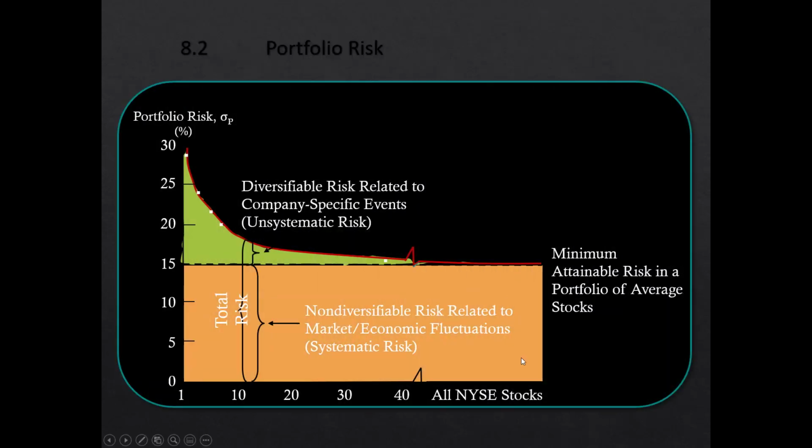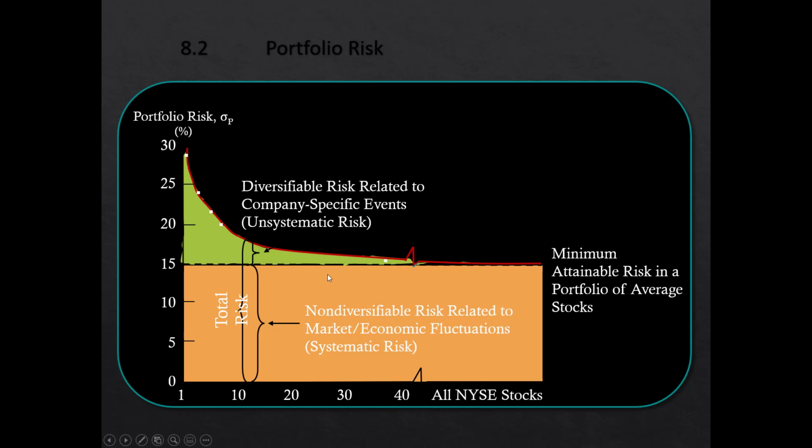Portfolio risk is essentially built off of a study where, with one stock, you may have a standard deviation of 30% or more. Once you get 20 stocks in your portfolio, the diversification creates a portfolio with a standard deviation of around 17 or 18. And it continues to revert down toward the mean.